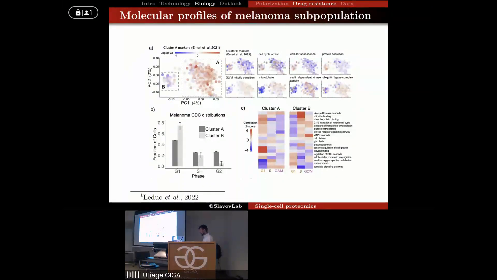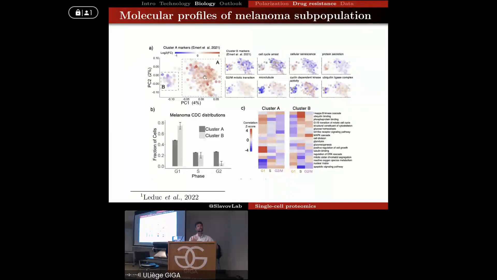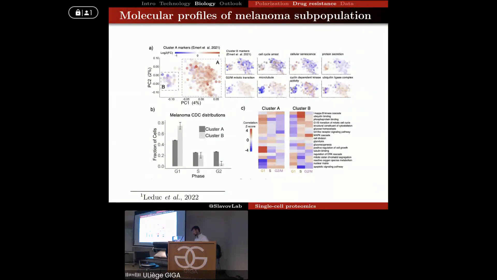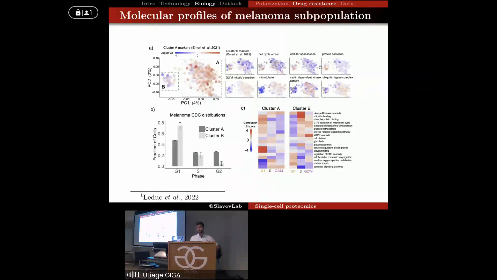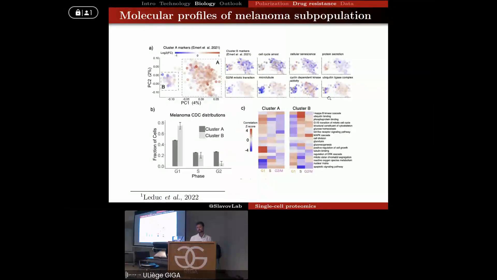So that's a particularly nice aspect of single-cell mass spectrometry, where in addition to being able to derive confidence from individual measurements, you can also apply now to very different types of measurements to have even more confidence in the data. So then we explored a bit more - having identified that these clusters are real, now we explored in a little bit more detail what do they correspond to? What's the underlying biology? And the first thing that we did was to color-code each single cell based on the abundance of proteins that were previously identified to be markers for drug resistance. And we find that this larger cluster corresponds to the non-primed cells, while the smaller cluster corresponds to cells that express markers primed for resistance.